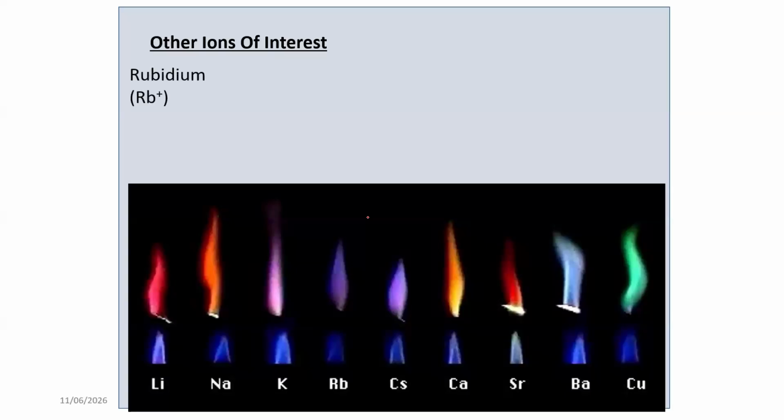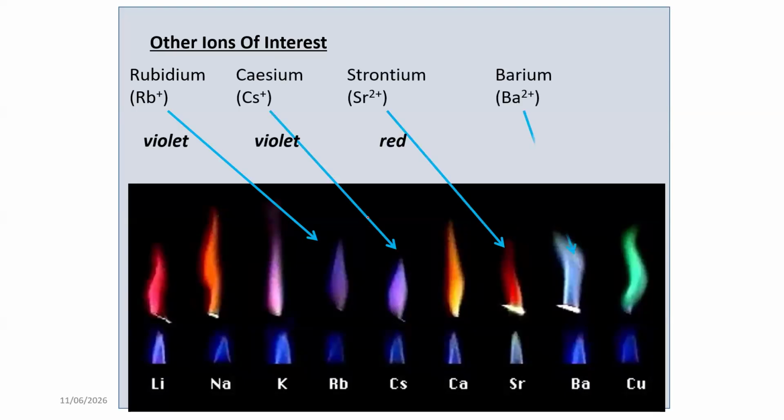What I've got on there is a few other ions that you're probably unlikely to get, but there are other elements. You can see that each element is predominantly giving out a different color, based on the amount of energy that is given out when it drops back down again.